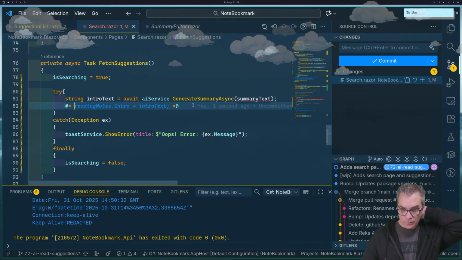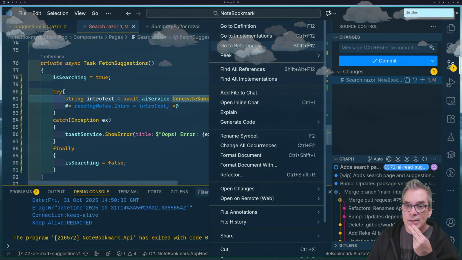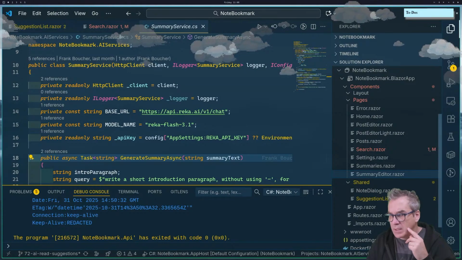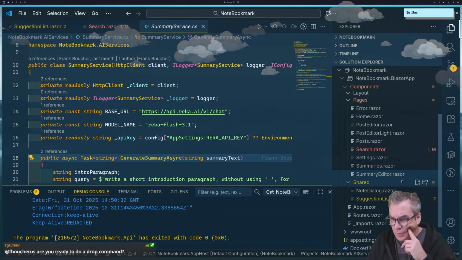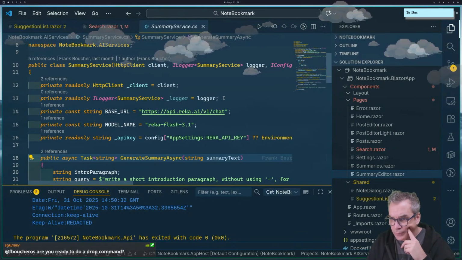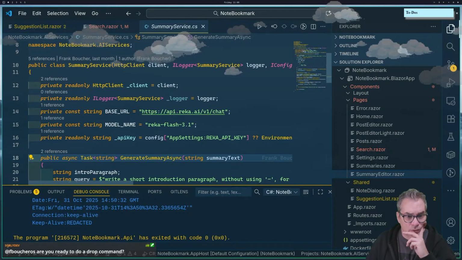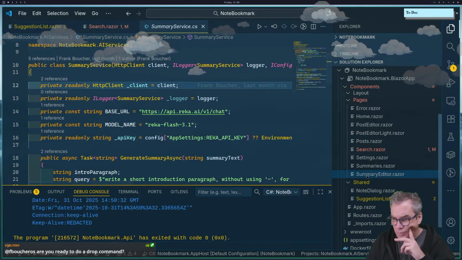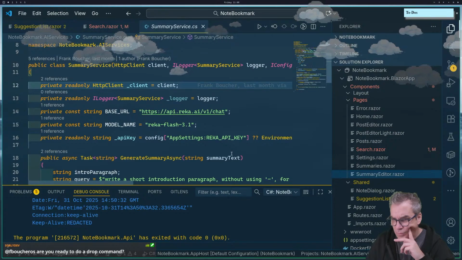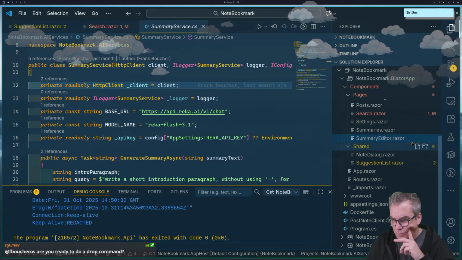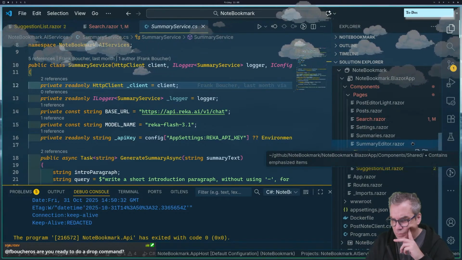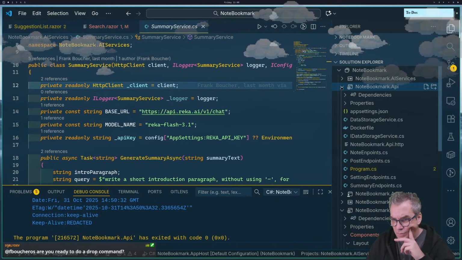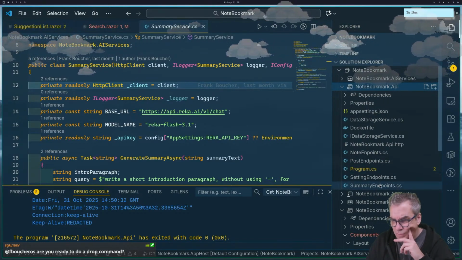And this is not yet something we can use. Cool. And now we could go here, go to implementation. Where are we in here? So the summary service. Is it here? Summary endpoint.